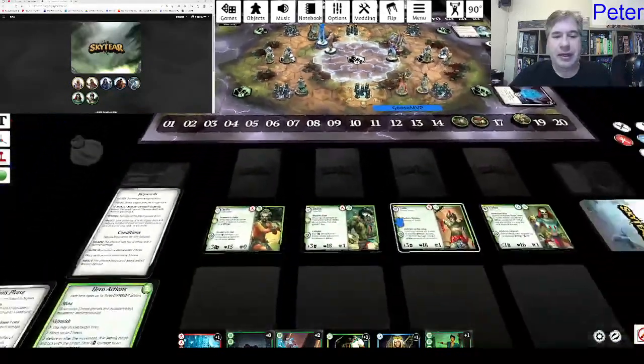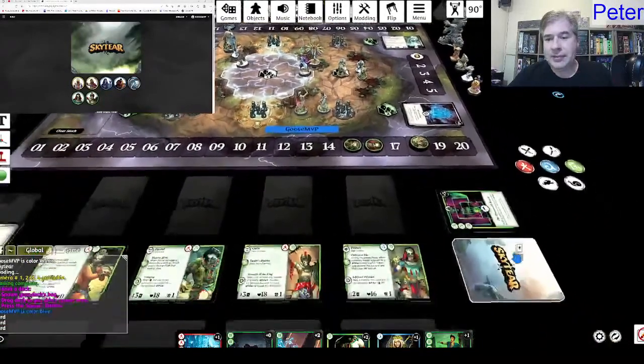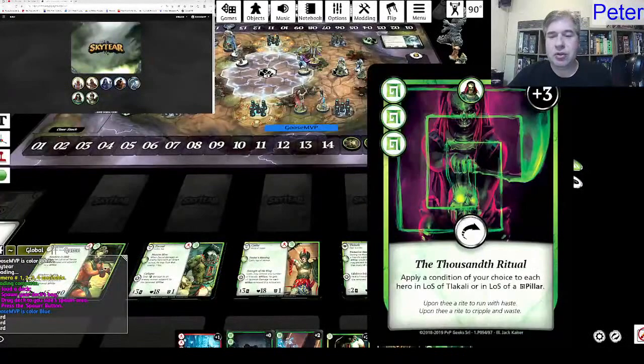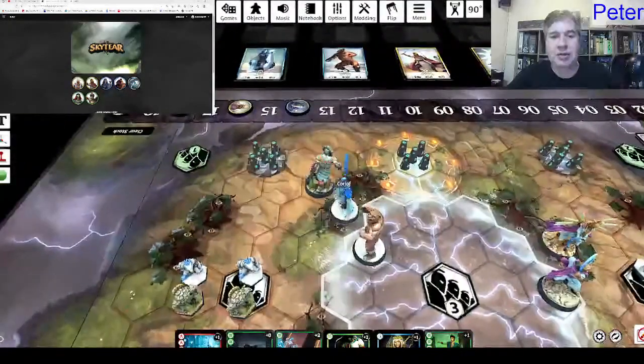So what does flipping mean? It means you're going to draw the top card of your deck, put it in your discard pile, and I guess I'll flip this way. And you look at the upper right number. So if you see in this situation, it is a +3 in the upper right. That means I add 3 to my attack.